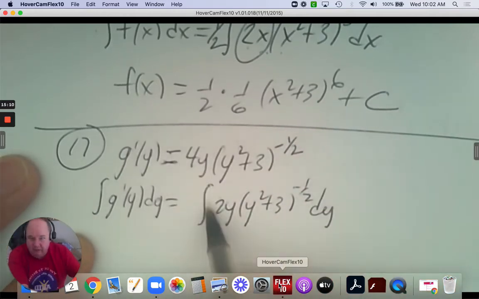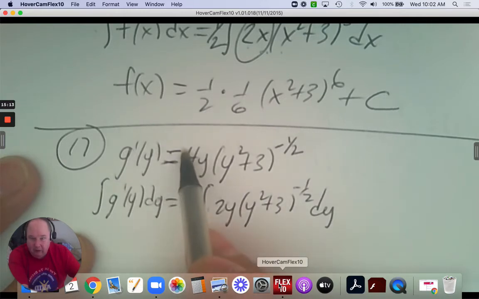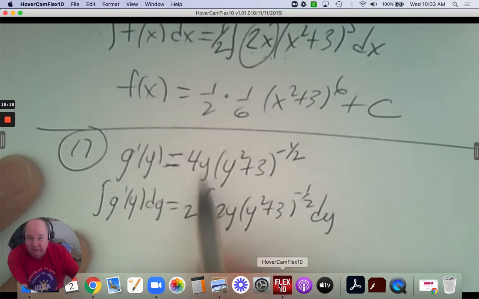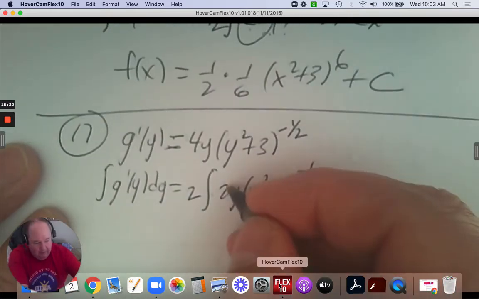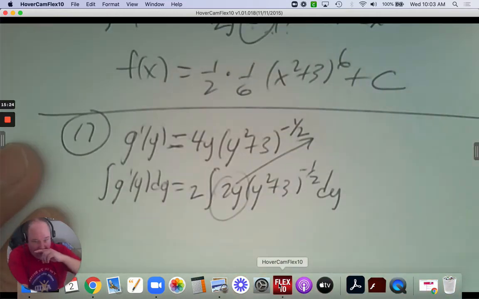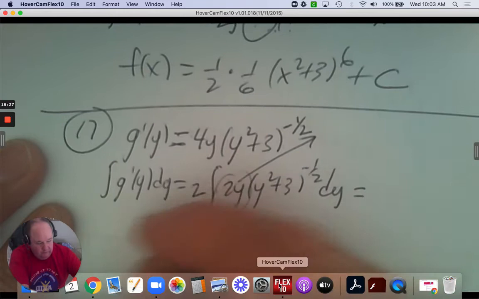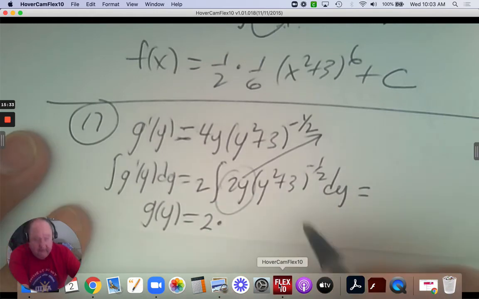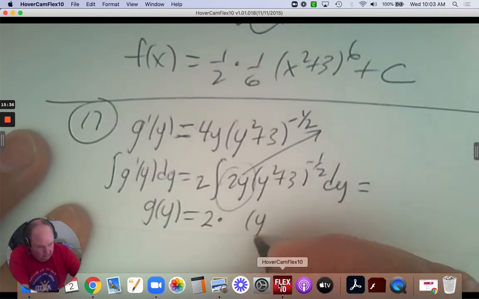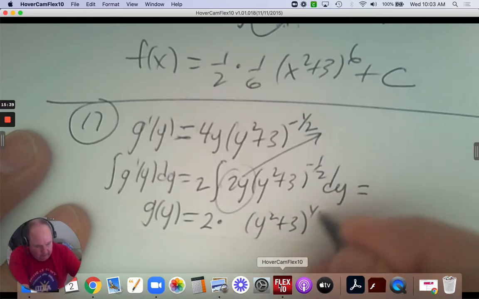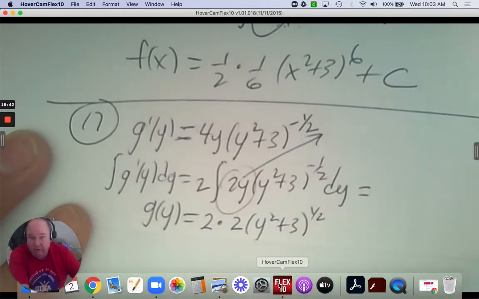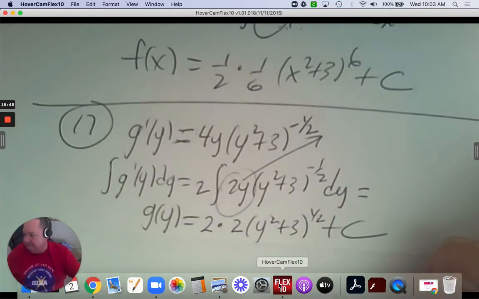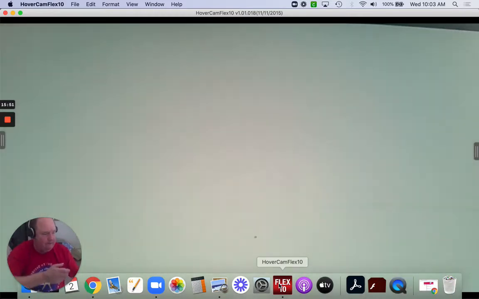And when I look at the difference, what was it before and what it became, I'm going to go 4 divided by 2 so that it stays the same. So if I went 2 times 2, it's the same equation, but now I can unhook this. So unhook 2y, and our answer is going to just be g at y equals 2. All right, leave a space, and then we're going to add 1 to the exponent. That's positive a half. Divide or times the reciprocal. That's where the 2 comes in. And then don't forget the constant. And you could also just put a 4 in front there. All right, there's number 17.